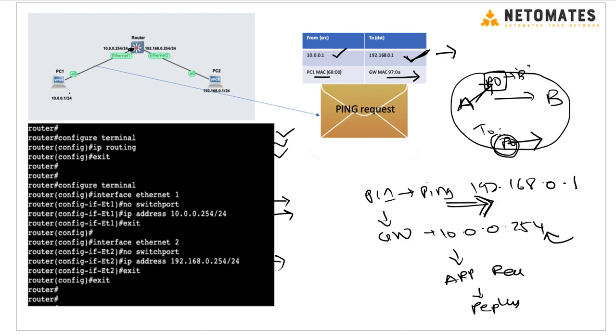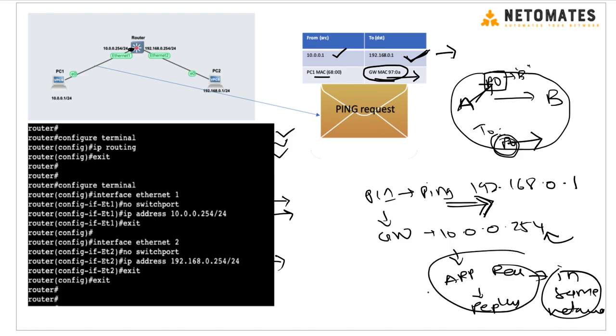In order to send the packet from PC1 to the gateway, you just need to change the destination MAC address to the gateway MAC address instead of PC2's, because ARP only works in the same network. Okay. PC1 will never send an ARP request for 192.168.0.1 because it's not in the same network. Okay, because ARP is limited to the same network only.